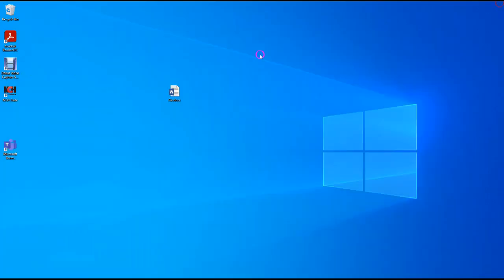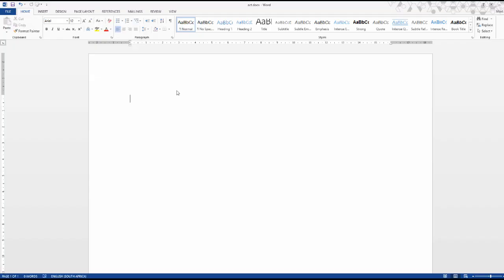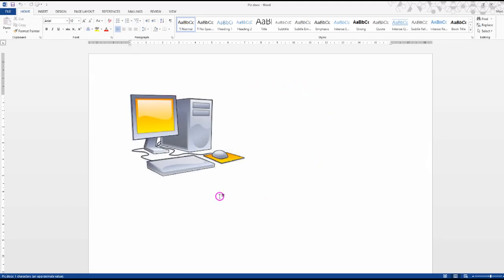And now I'm going to open the document that's been loaded for me where I can retrieve the picture. So I'm going to open this Word document. And as you can see, in this Word document, the picture was already saved for me. Okay. Because in exams, they place the pictures in a separate document. It can be a Word document, it could be an Excel document. It doesn't matter, because on the whole Office package, you can copy from one program to the other program. It doesn't matter. So here is your picture.